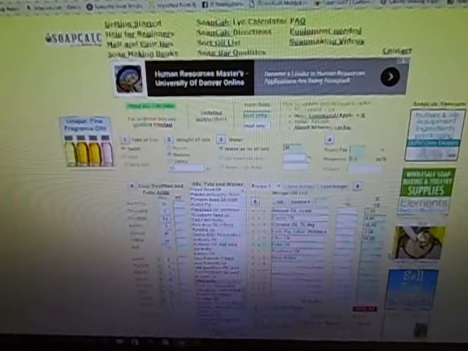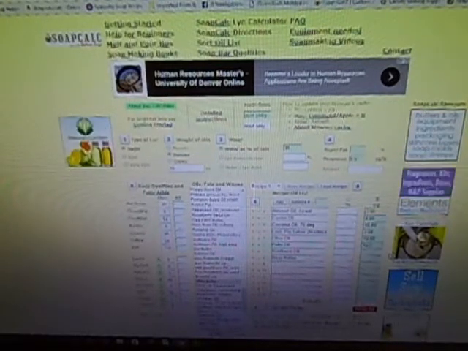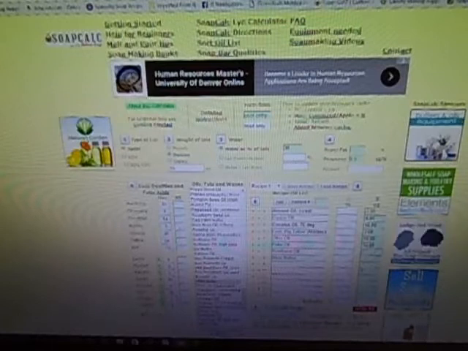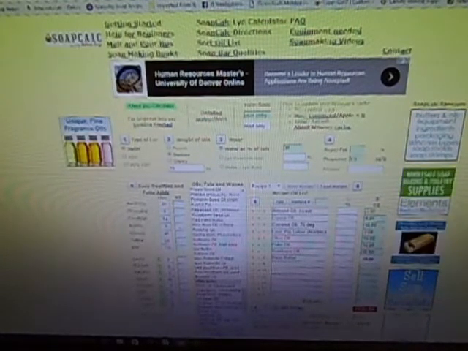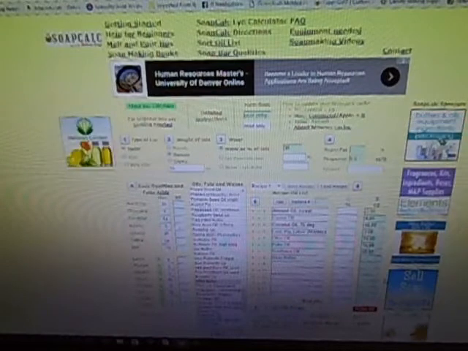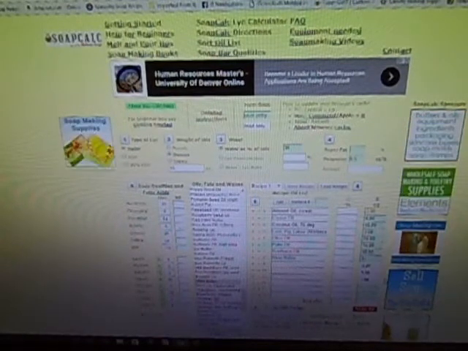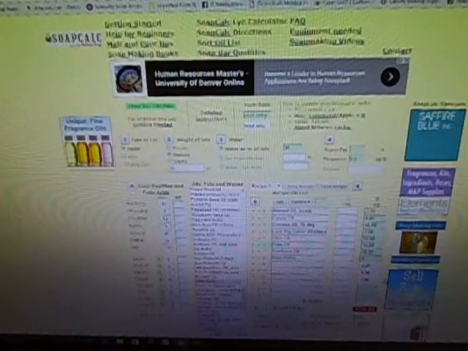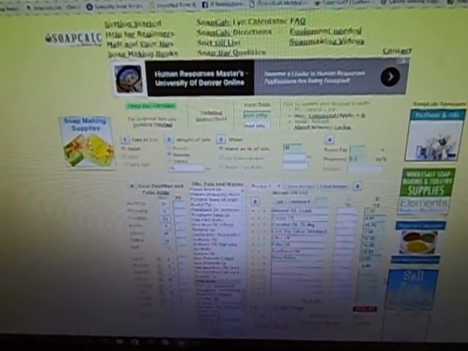So palm oil, I'm going to use 16 ounces of palm oil. Sunflower oil, that would probably be 10 ounces. And we can switch these at any time, and you'll see, we'll do that. And then a little bit of shea butter, maybe 2 or 3 ounces. Let's see, 2 ounces maybe. We'll start with 2 ounces. We can always go up.